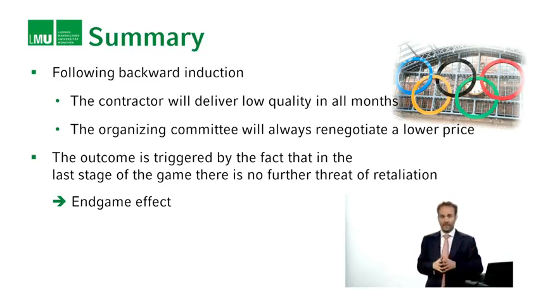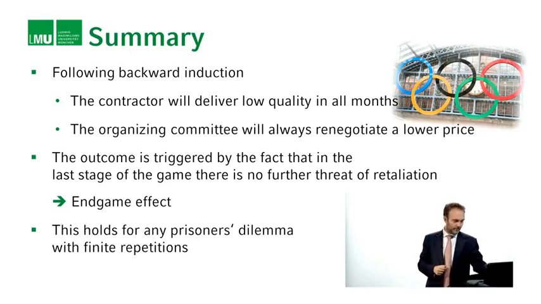So again, nothing's going to happen. So cooperation breaks down completely if we have this end game effect, right? It's important that the game unravels from the end to the very start. And this is going to hold for any prisoner's dilemma with finite repetitions, right? So whenever we have a prisoner's dilemma that we repeat a finite number of times, a limited number of times, then cooperation will just break down immediately.